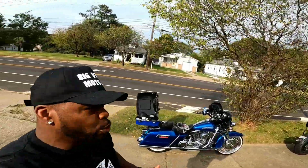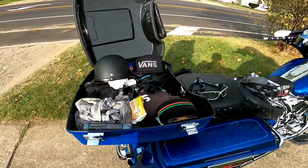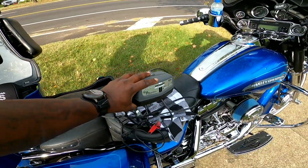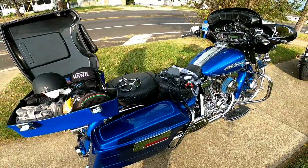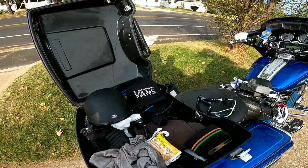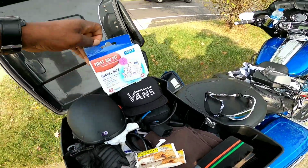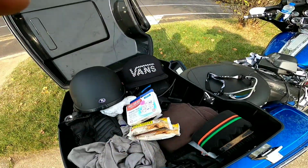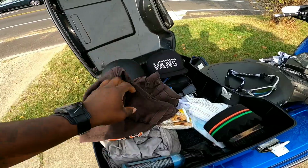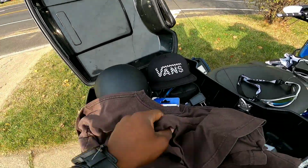Hey, I wanna show you the bikes real quick. I wanna show you a couple of things I'm doing. I'm gonna go on a group ride, so I wanna make sure I've got a few things. First off, whenever you go on a group ride, I'm gonna take my jump box, just in case anybody has any type of battery or any type of operation problems. I've got some extra. I'm gonna take my helmet, some snacks, of course, my first aid kit, and a bunch of essentials. And my last essential is my Josh Cribs. I'm gonna show you that in the back.